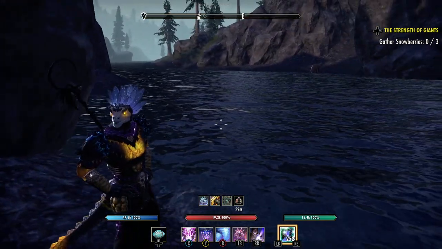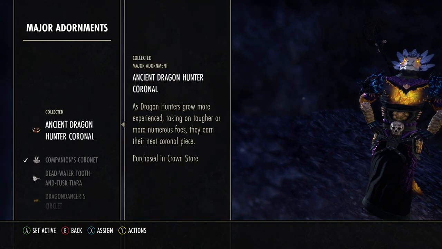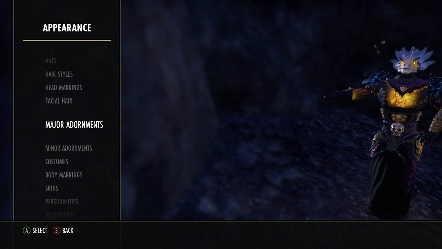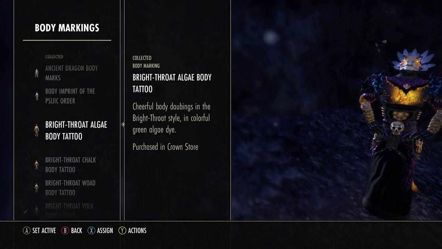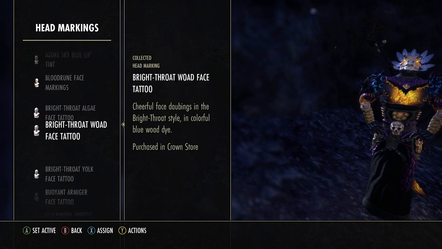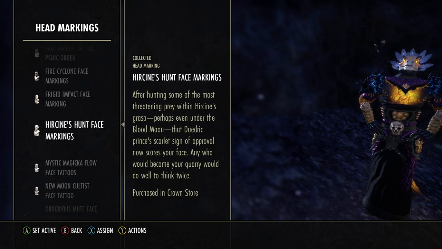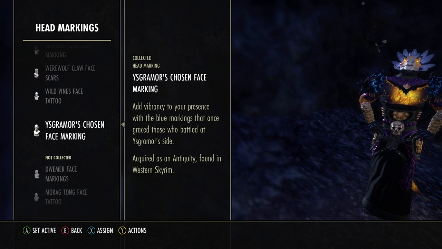I don't know. Might look good on some character. Oh, like I said before, almost everything looks stupid on an Argonian. It's terrible. Okay, so let's look at head markings. This is it. Okay, I'll try to find the Iskramor's Chosen. Let's see. Here it is.